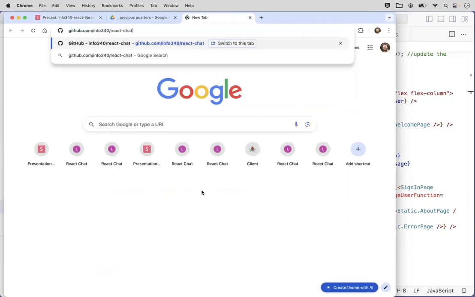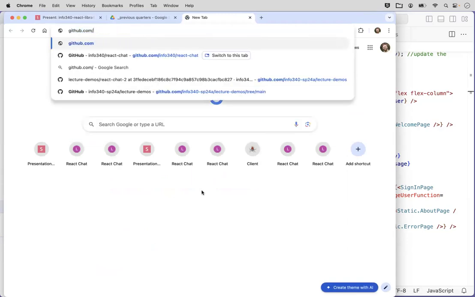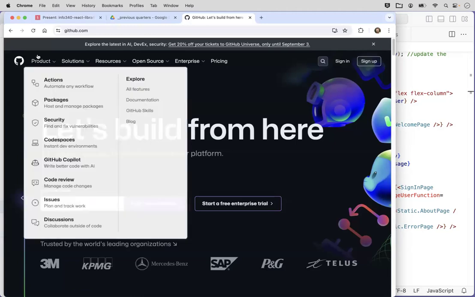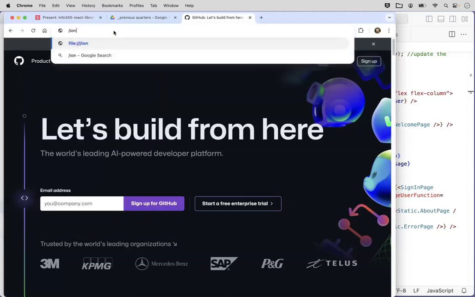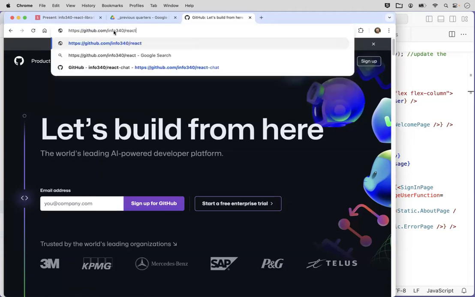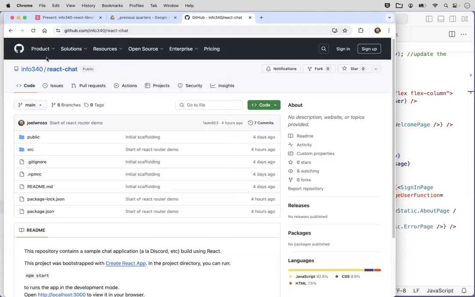I'm not actually logged in to be able to see it at the moment, but the most common place you'll be able to see this happen, okay, I can't actually show it off in this video, which is fine. But if you go to GitHub and you go to, for example, the repository page for info 340/React chat, this application we're working on, it has a particular layout for showing that repository. That's the repository layout, and then it might show different components based on that.